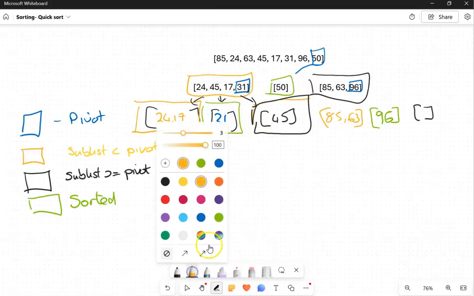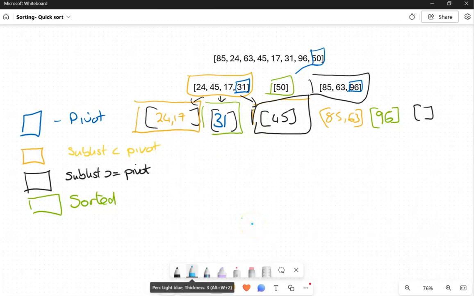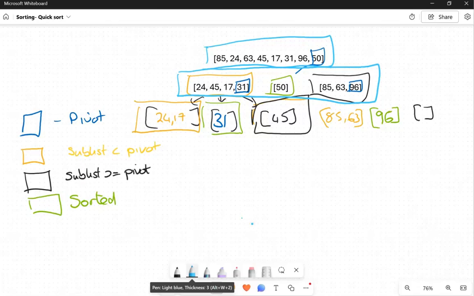I really need more colors here. So this is my starting list. This is my first set of starting to sort it. This is my second on one side and my second on the other side.